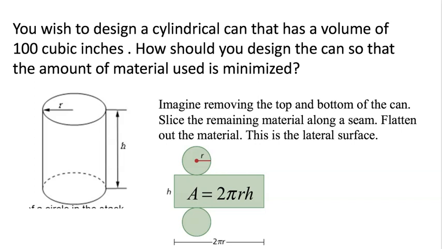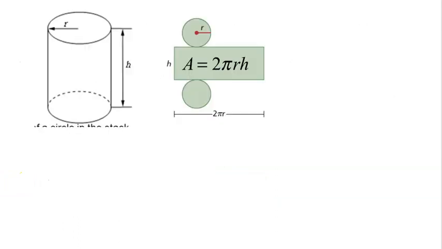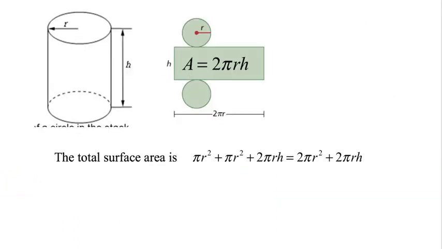Now, how do we use this? How do we put this together? So this area is pi r squared, this area is pi r squared, this area is 2 pi r h. So can I put those together? The total surface area: pi r squared plus pi r squared is 2 pi r squared, plus 2 pi r h. That is what I want to optimize, but I have two variables, r and h. What am I going to do about this? So yes, surface area is 2 pi r squared plus 2 pi r h, but I want to figure out some way to get rid of h.